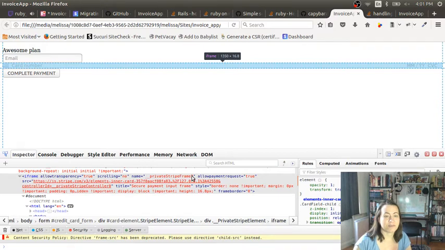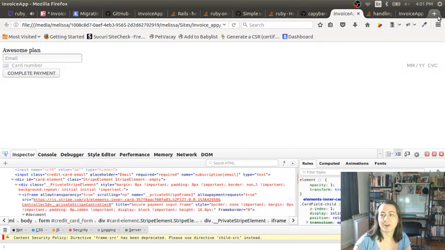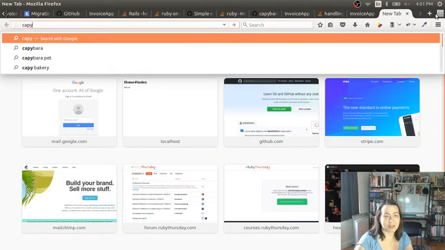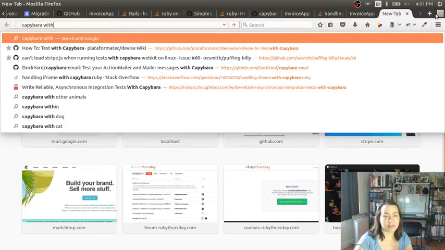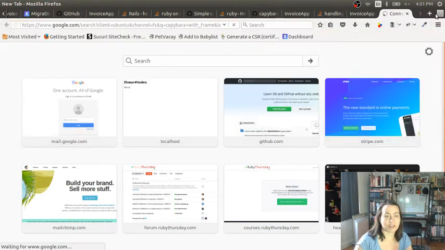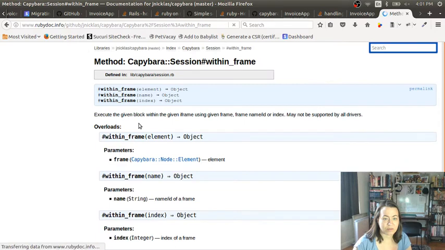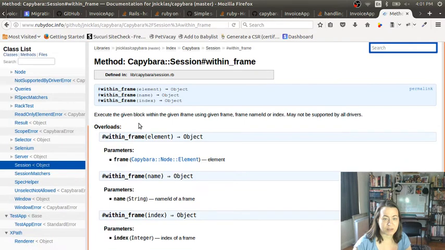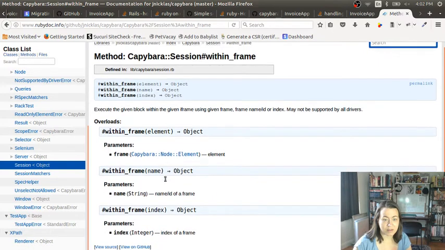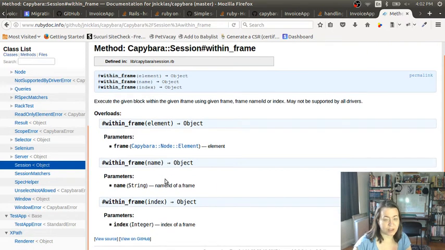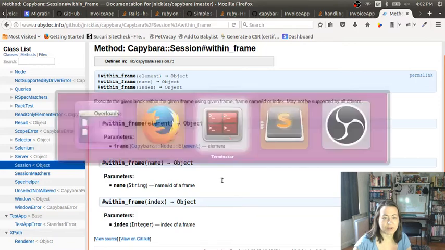Do you have to use... I haven't used within frame before. This is a new one. Within frame. I'd like to just look at the docs. Within frame. Element within frame name. Name within frame name. Name ID of frame within frame.